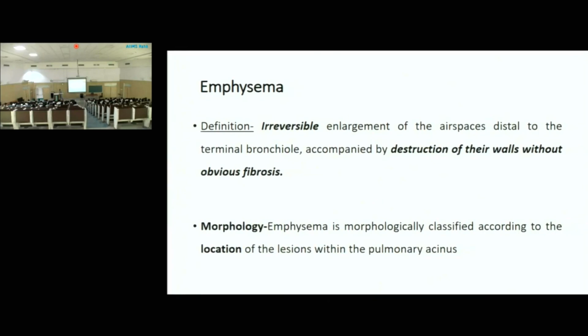So moving on to the second entity, that is emphysema. We have seen where the main pathology of chronic bronchitis lies. As I already told you, there is upper airway disease and lower airway disease. The upper airway is till the larynx, and from the larynx what starts? Trachea, right? It leads to the trachea. What comes out of the trachea? There will be right and left bronchus.